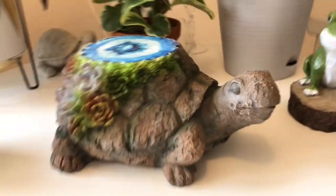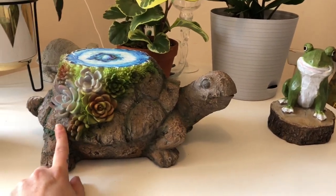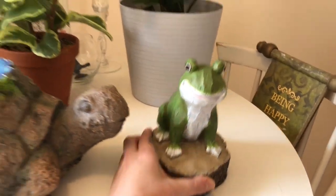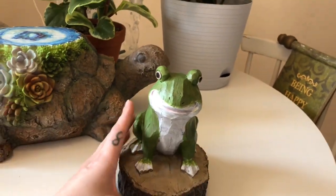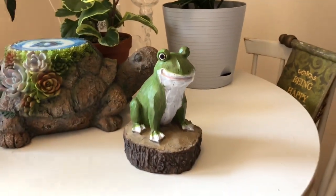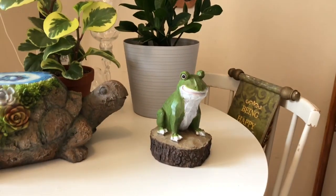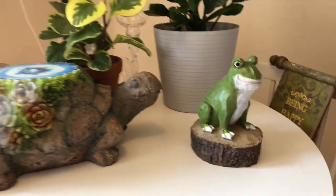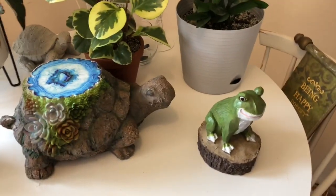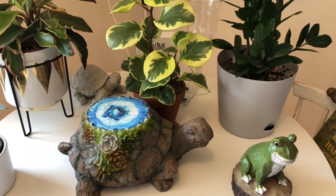That's from Shoppers Drug Mart - if you're Canadian, this sale is probably still on so definitely run out and get it. I can't guarantee it'll be exactly 50% off at your location but hopefully. Also - frogs! I've been obsessed with frogs ever since I was a teenager and had maybe 20-plus frogs in my bedroom of all different types. I have a frog right now, and this little dude on a piece of bark is totally a frivolous purchase but it's just going to go in my garden so well. Shoppers Drug Mart has their end-of-season sale on, so go check them out.